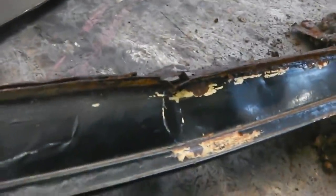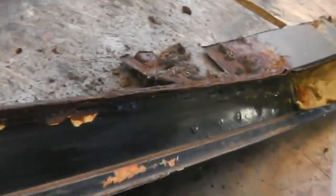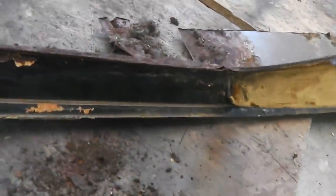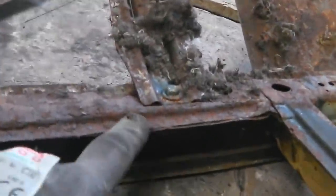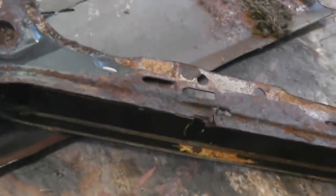Flipping it round now for you to look at where we've just been, you'll see that crease there. It's got some damage on it, but it'll hammer straight, and you'll see also that it's got some spot welds there on a strengthening bar, and that's where we're going to make the join. So we need to go up to about this area here. We're going to attack the back of this and remove this damaged inner piece, attack the back of the A pillar and remove that out.